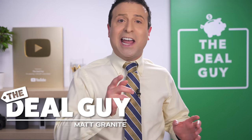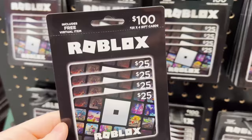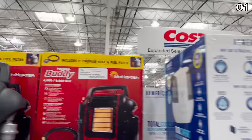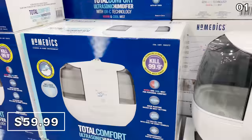These are 10 new deals you should be buying at Costco this January, and they really knocked it out of the park with these new mid-month products and bargains. In the first spot, it's a warm and cool mist Homemedics humidifier with a bonus — a UVC light sanitizer built in. This high-end model includes a temperature gauge with humidity settings and allows you to take back control over the air that you breathe.